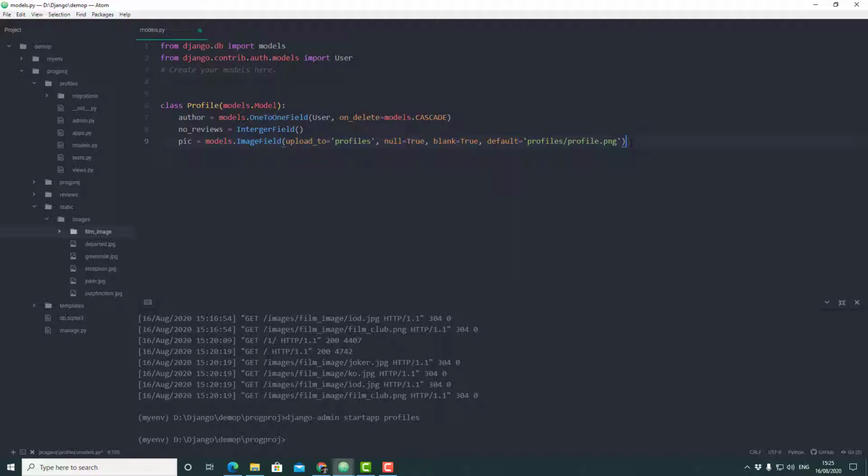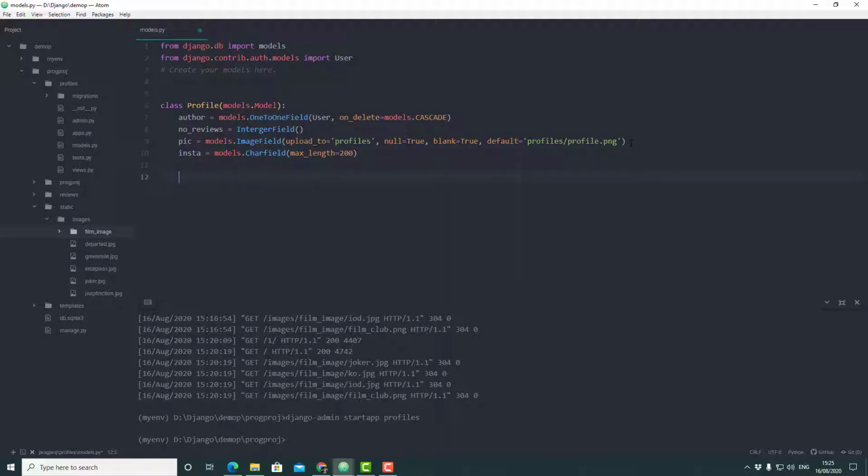Okay, in retrospect I did download this beforehand, so I'll show you in a second. So then what we're going to do is a link to a social media profile, because let's showcase something like that as well. So CharField, and we're going to say max_length equals, let's say 200. Is that right? I think I've done it right.